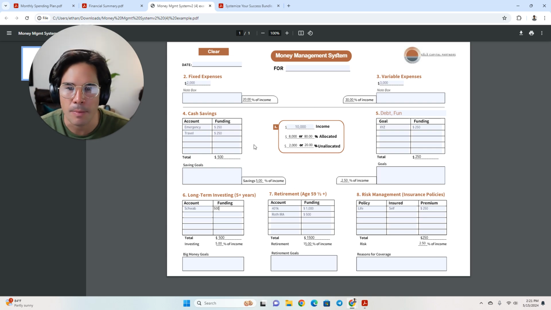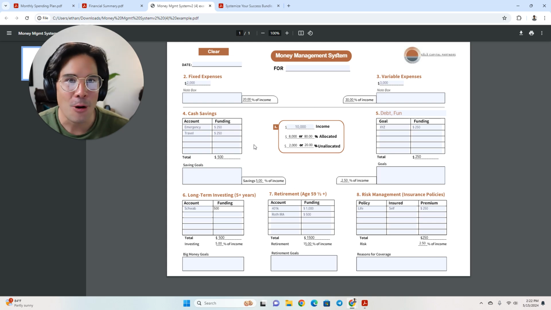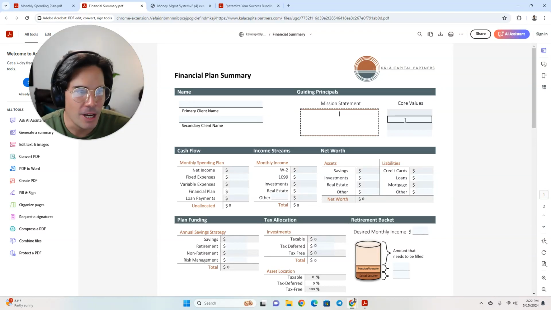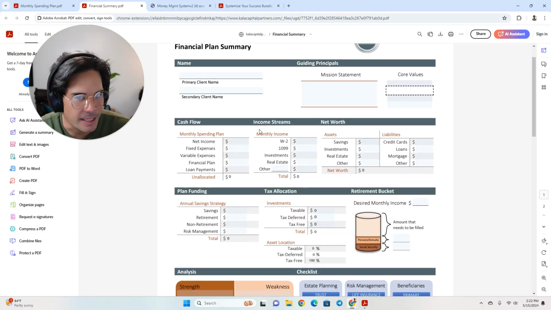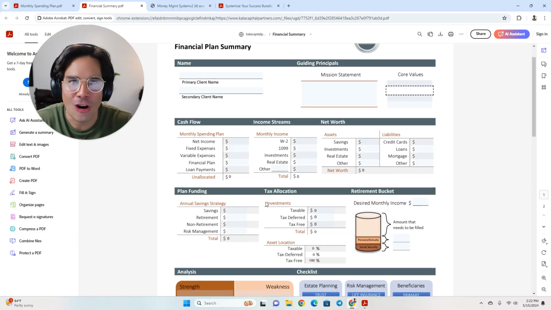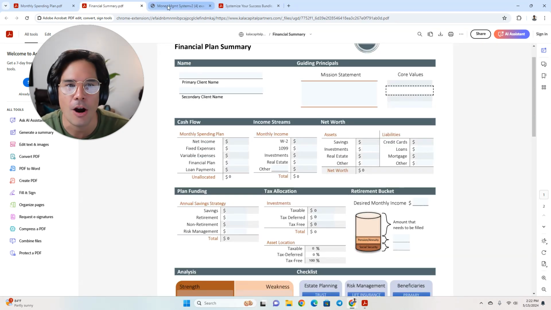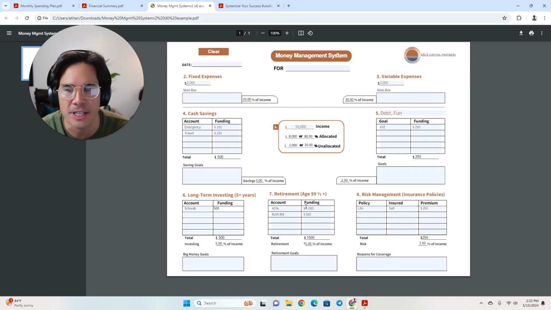So this is how you automate a clear, simple plan that is aligned with your goals, your mission, your values, and this is how you get an understanding of your current financial vitals and the health of your current financial health. So that is how to use what I like to think of as our trio: our spending plan, our summary, and our money management system diagram. These are really nice to use in conjunction.